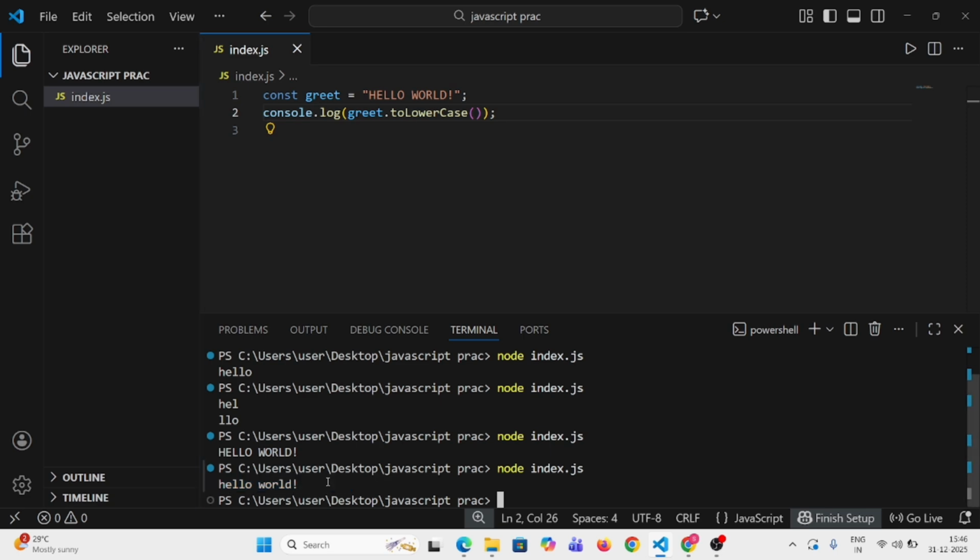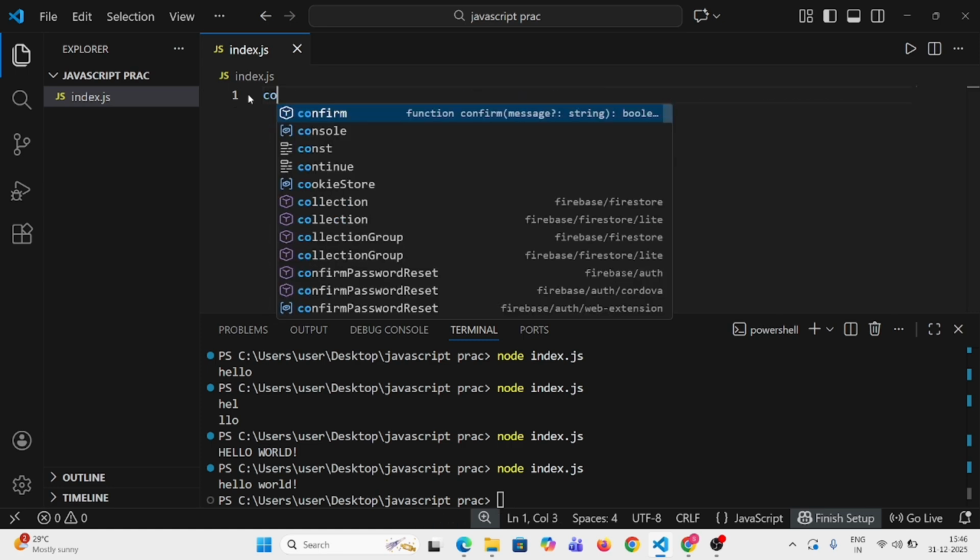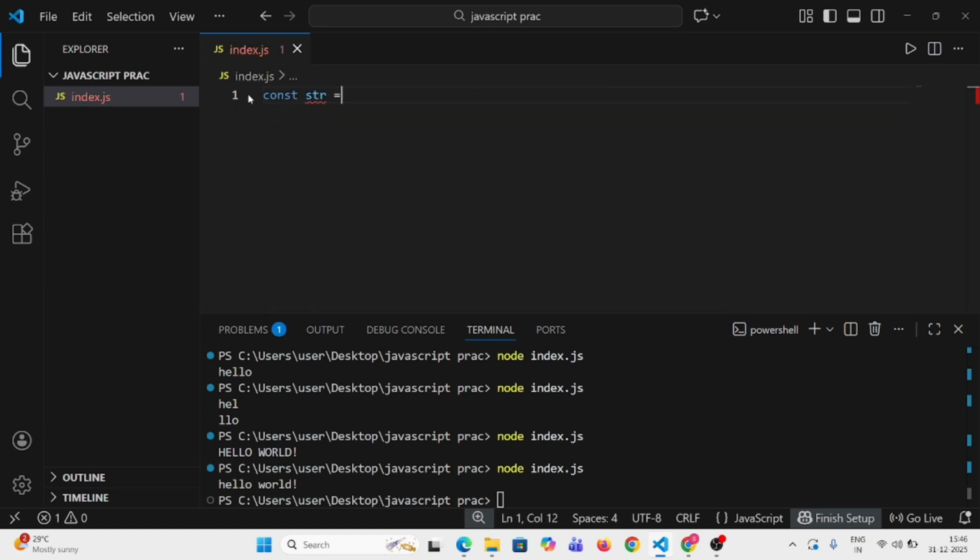Next one, split. The next method is the split method. This method is used to split a string into an array of substrings. We'll look at it through an example. const string equals, okay, she is a good girl, right? I'll just split the words.